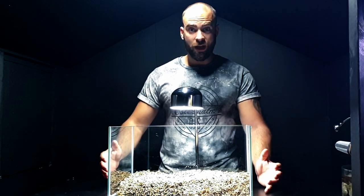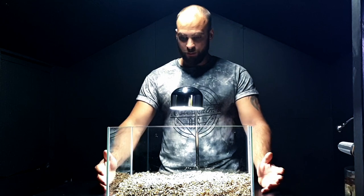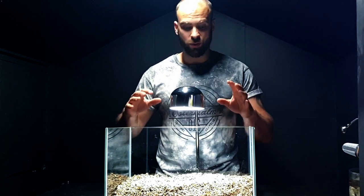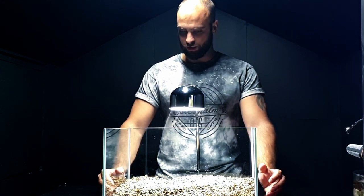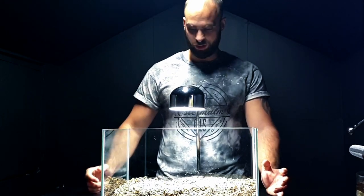Right, so that's looking good, and the next job is to add in our stones. For the theme of the tank, I've gone with dragon stone, just because I think it lends itself really well to what we're trying to achieve. It's sharp angles, aggressive looking. It's going to look the part in this theme, I think. I'm going to go for really aggressive outcrops, as you'll see.